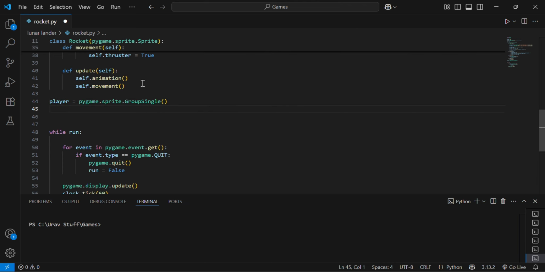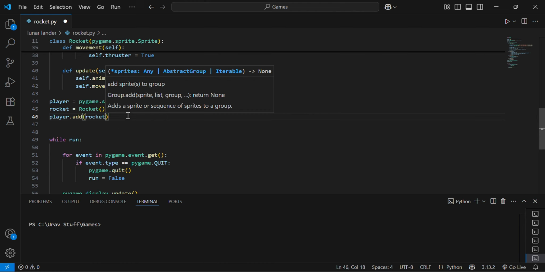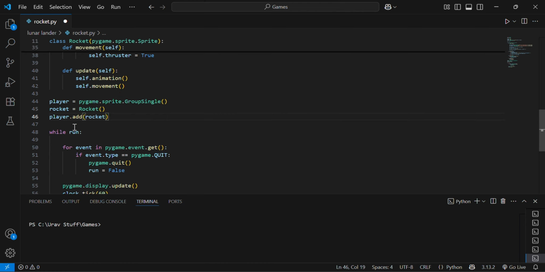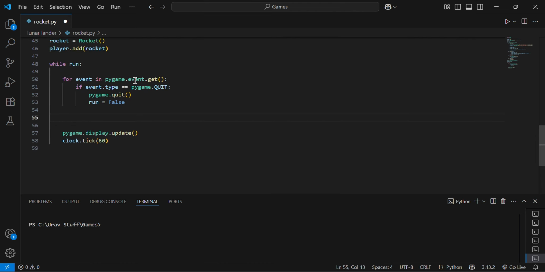I'll call this rocket, which will be an instance of the Rocket class, and we'll do player.add(rocket). So now we've created our instance, and down here we can do player.update as well as player.draw, so we can actually see it on the screen.